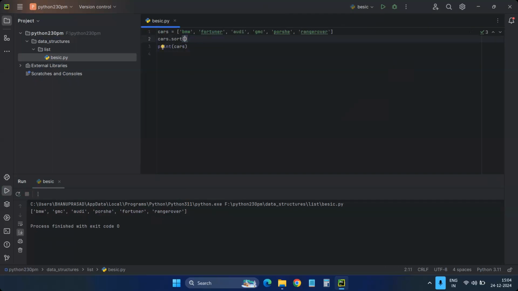And we have different methods in this list. If I use some capital letters, G.